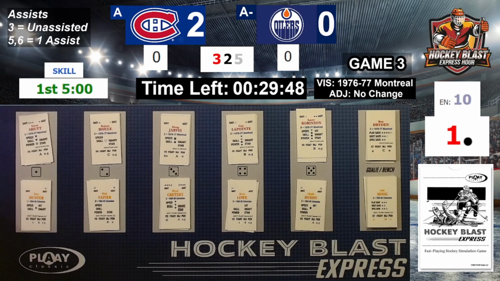And welcome back, everybody, as we get set for Game 3 of this time frame with 29 minutes and 48 seconds left on the clock. Your score at this point in this time frame is Montreal 2 and the Oilers nothing. In this time frame here, the Oilers of 1984-85 can try to win this game right here to get on the board to make it a time frame again. However, it seems that the Habs are too powerful for them to contend with.